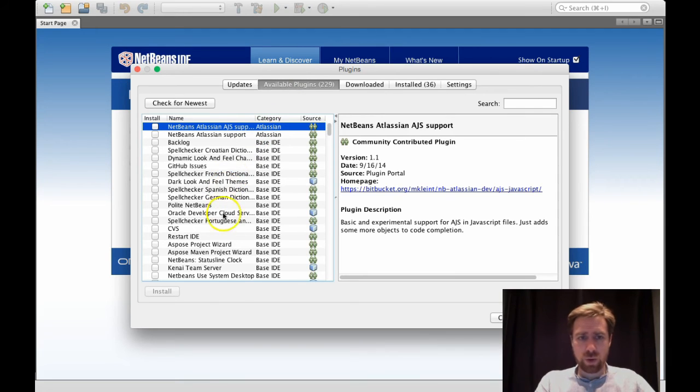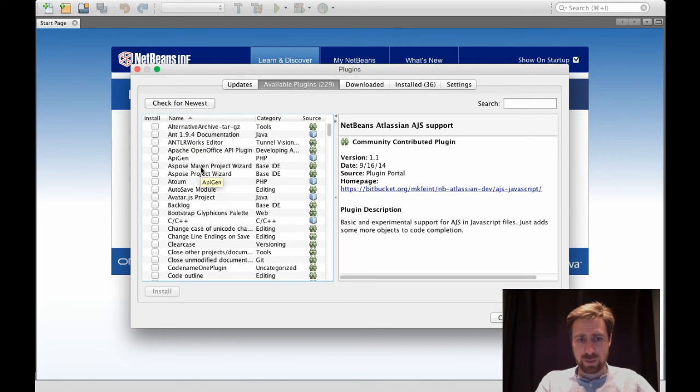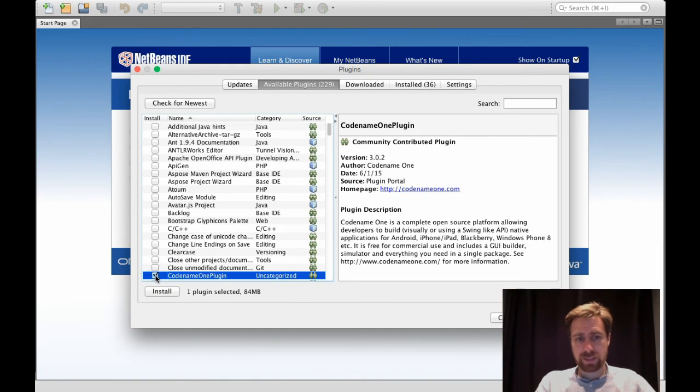This is a long list of plugins we can install into NetBeans. I click on Name in order to sort them alphabetically. And I see the one I want right there. I'm looking for the Codename One plugin. This one. I just select it with the tick box, and when I've selected it, I click on Install.